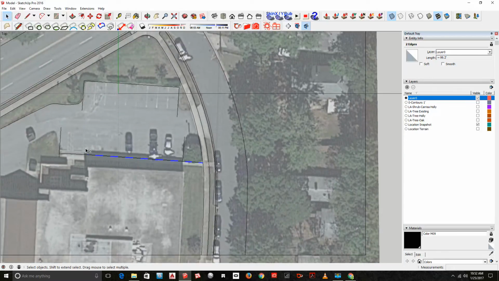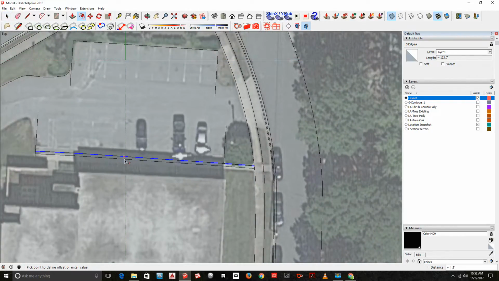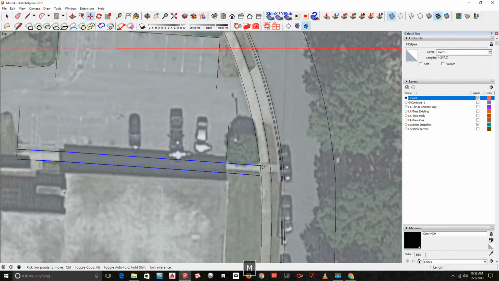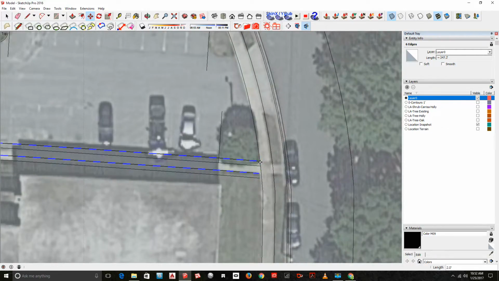It's probably going to be the 5-foot offset as well. And that should be what, 5. So that's 5. Let's just kind of do some guesswork here. Just going to kind of copy that up a little bit. And I say that's probably what it is, and just get rid of those lines.